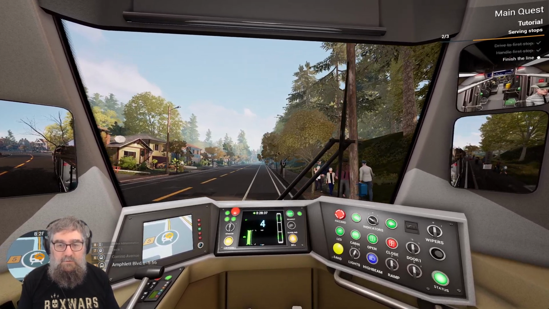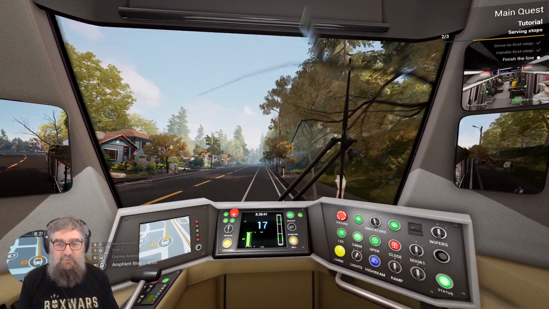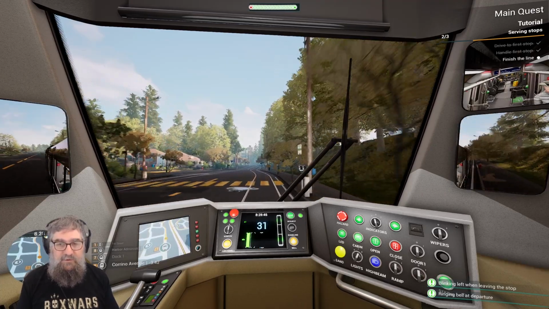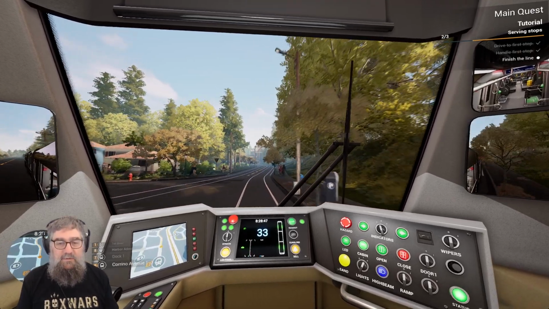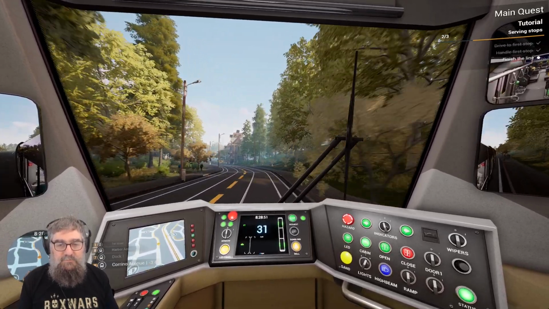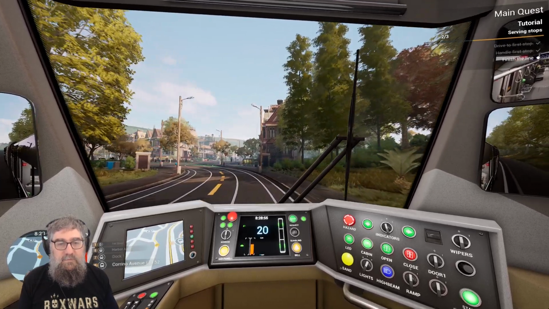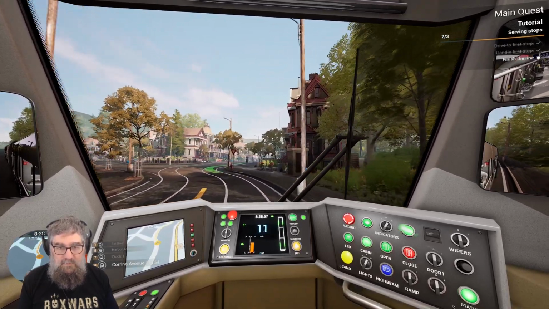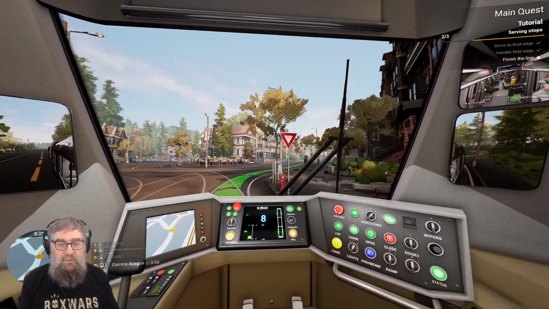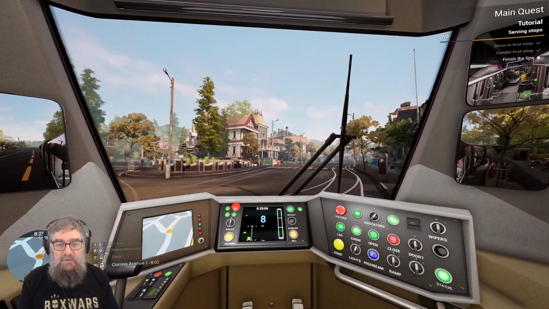Away we go again. Oh yeah, it's supposed to indicate away from stops, isn't it? It doesn't seem to reward you for that, though. It rewards you for indicating as you're approaching. Oh no, it actually did. I think we go this way. I think. Yes, yes, yes.